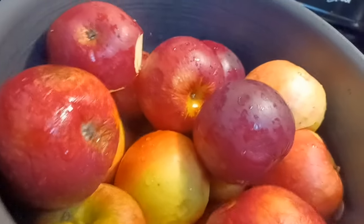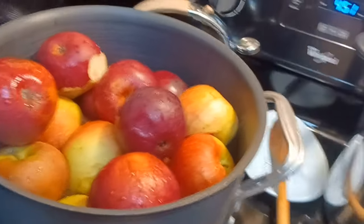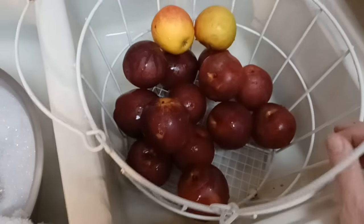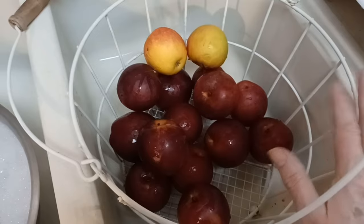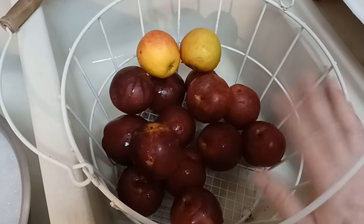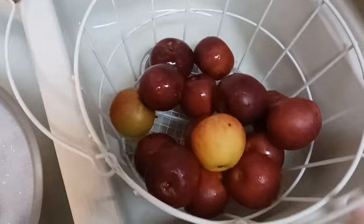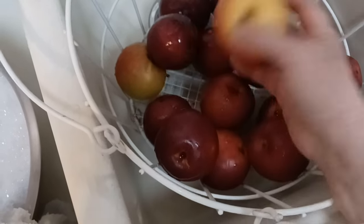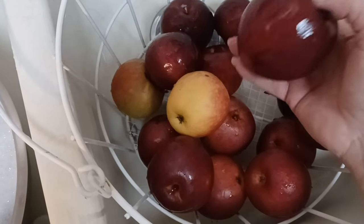I'm going to start getting these cooking and getting them boiled down. I'm not sure how long it'll take — I'll estimate the time for you. That took about a peck of apples, so it took about half of this half-bushel to fill up that pot. This is about a peck that I've got left in here — these are half-bushel baskets. As I've had these apples in storage, I go through them periodically and make sure I get out any bad apples — any apples that are more than half rotten or starting to rot.